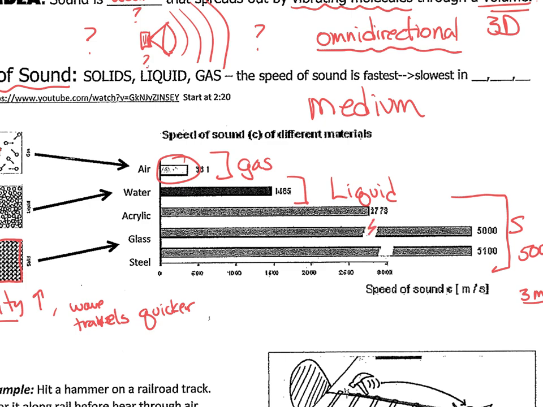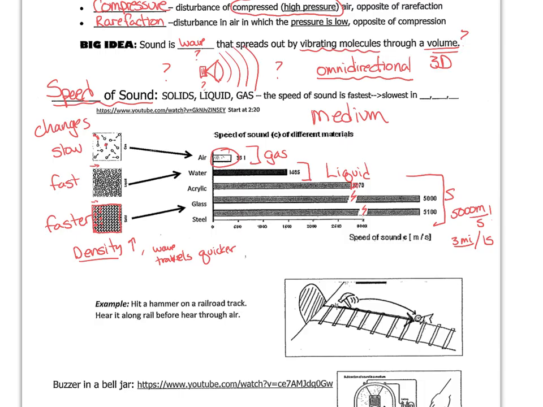Now, what's this little ziggy-zaggy? That actually is trying to show you that it is not to scale. If this is 2,700, I know it's hard to read the numbers, but that looks like a 2,7. These bars out here should actually be almost twice as long, but to fit on the page, the person who made the graph decided to crop it. So the take-home message is this: the medium determines the speed of the sound wave. They are fastest in solids, then medium speed in liquids, and then slowest in gases.